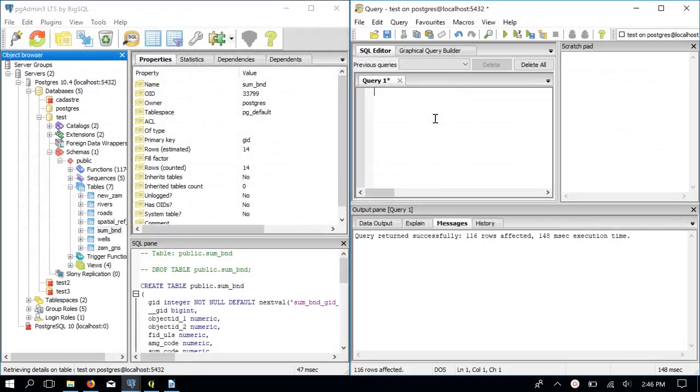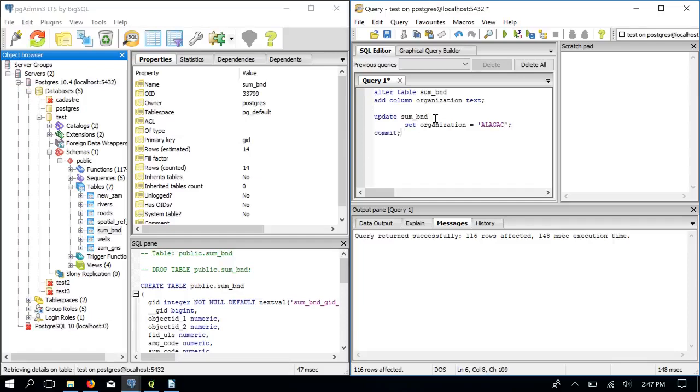So if I just want to add a column to that table, I could just use SQL, and all I need to do is alter that table, alter table sum_boundary, add column organization, text for the type, and then set for Alagak.